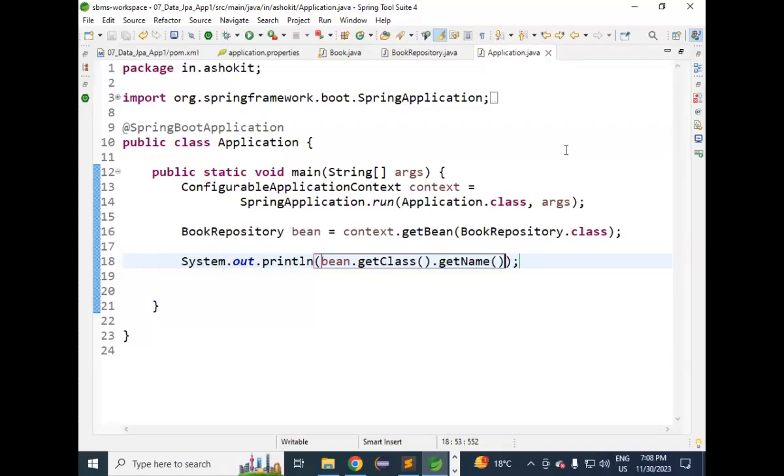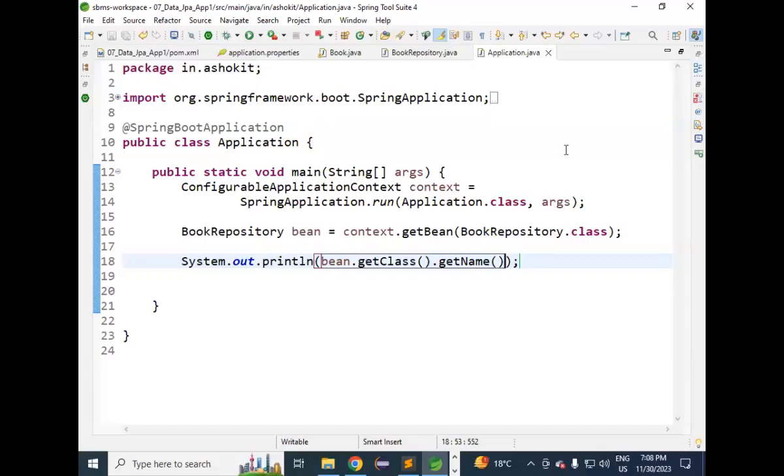It is used to get the bean object from the IOC container. Here I'm asking the IOC container to give me the repository object. Repository is an interface, so how will IOC give the interface object? IOC will give the implementation object for the interface.